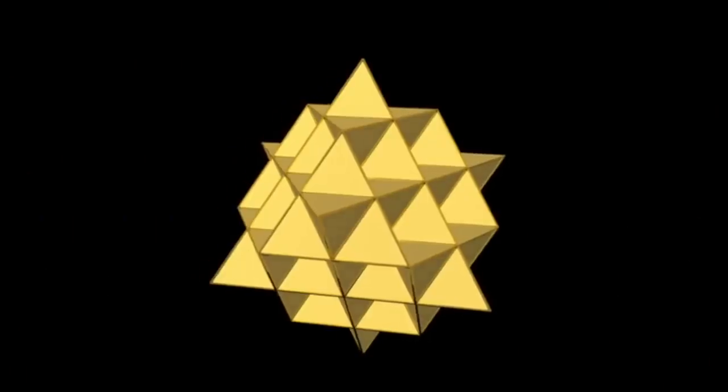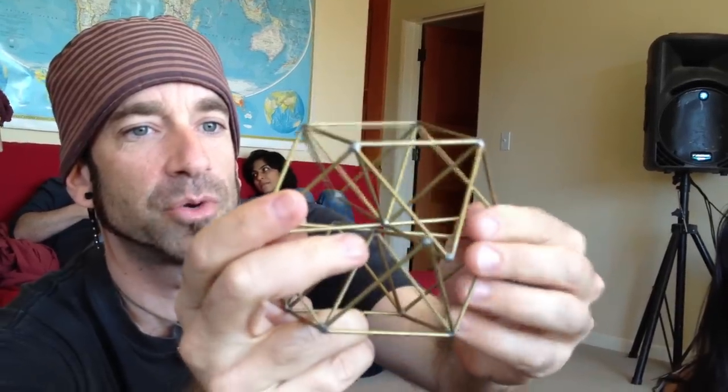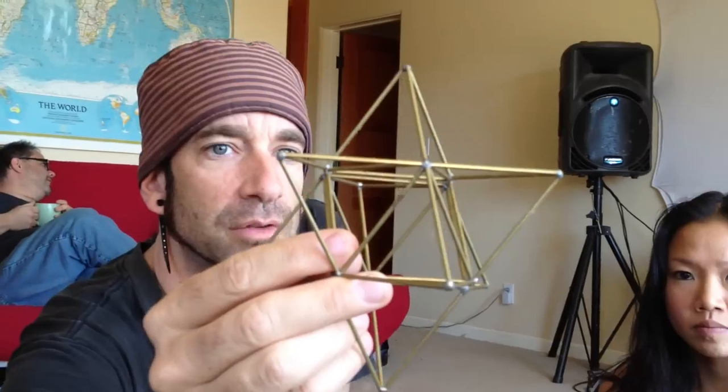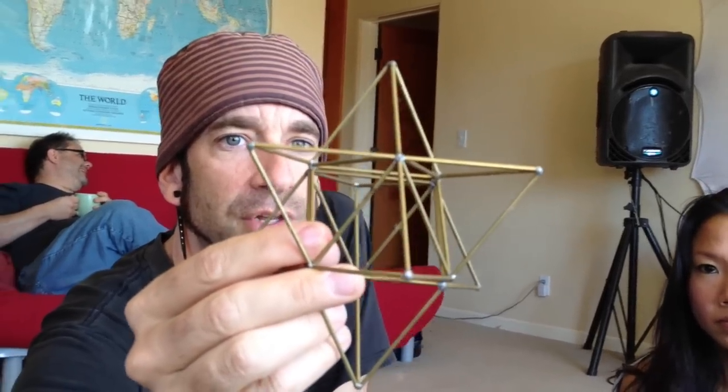The idea is that the vacuum of space itself is dividing in very specific ways and relationships. The cube octahedron is one of the fundamental shapes which fractals out. Its opposite is the star tetrahedron: the inward and outward flow of energy from the center.